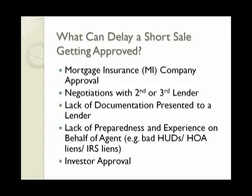Make sure you educate sellers and homeowners on this reality: the lenders will want updated bank statements and pay stubs in many cases. So they will be required to provide them in the future as well. And having a complete short sale packet is very important. We have forms that go over what you're going to need for this short sale packet that you submit, in some of our document section if you've been through there. And as well, we'll go over them in some of our courses that are online here.